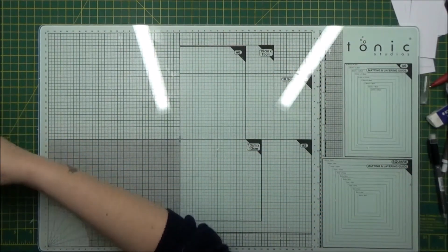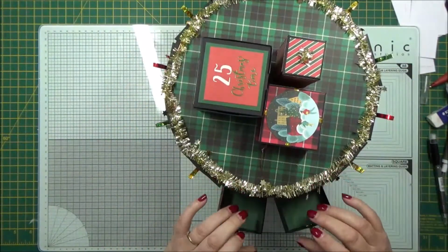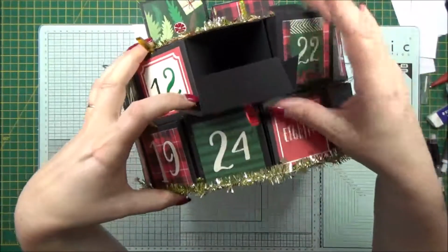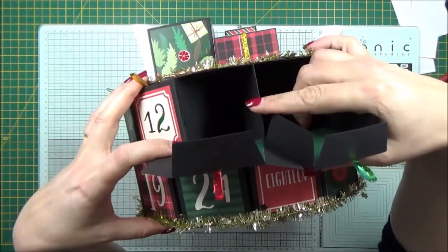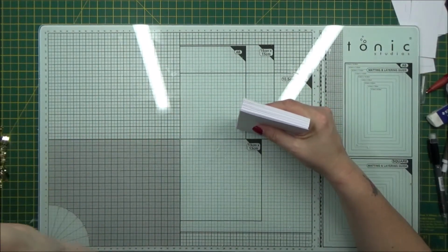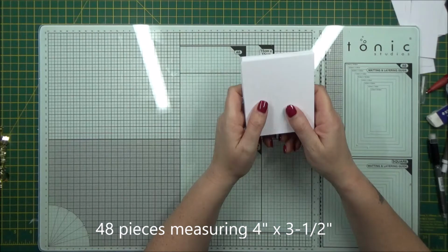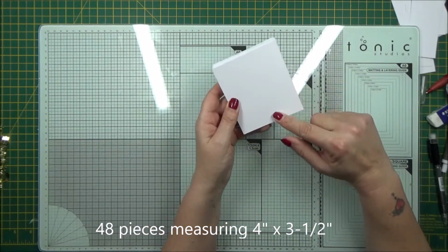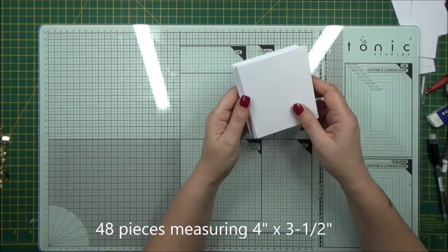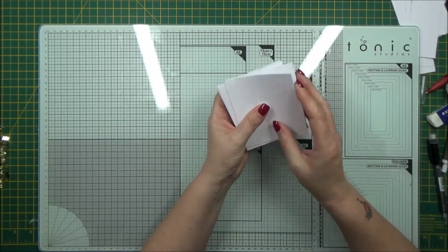What we're going to do now, if I bring in the other one and open up the little doors here, is make these upright sections. On the carousel bit, because the 25th is in the present on top, we're going to need 48 pieces of card which measure 4 inches by 3.5. Out of 12 by 12 cardstock you can get 9 pieces, so it doesn't use too many sheets, but it's worth it, I think.